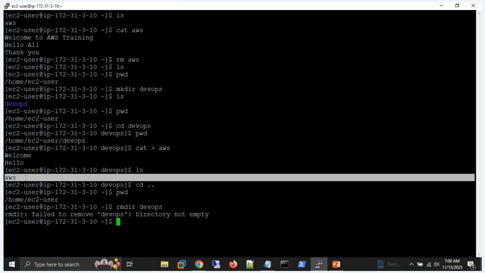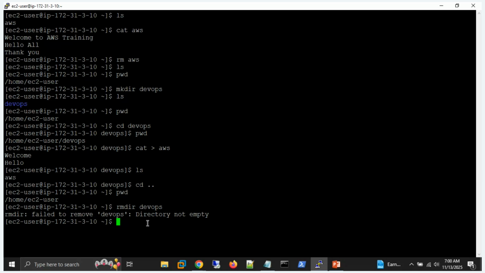So is there any other way we can delete the directory where the file and directory both are going to be deleted? Yes. We have a command rm space hyphen r. The hyphen r which I'm going to use stands for recursive. Space directory. The directory is deleted. So this is how we can delete a directory. If you have any files in the directory, those are also going to be deleted. So this is how you can create your directory, go inside the directory, come out from the directory, and delete the directory.